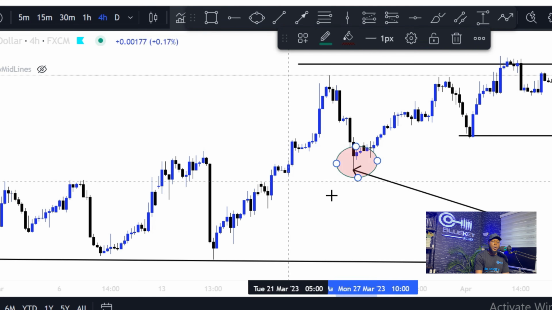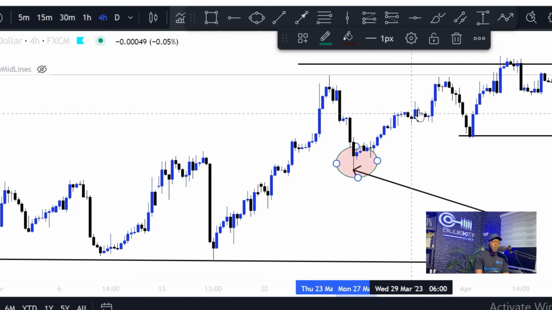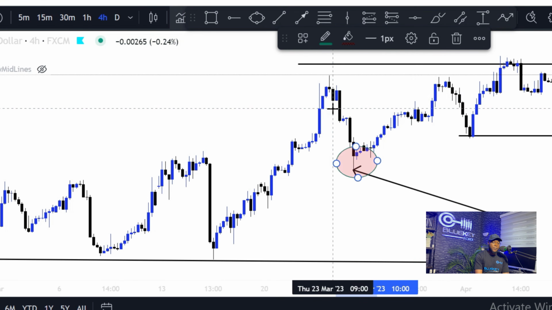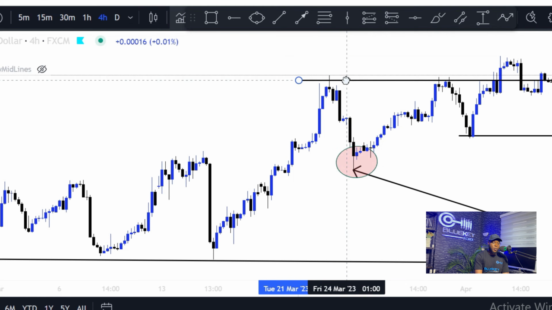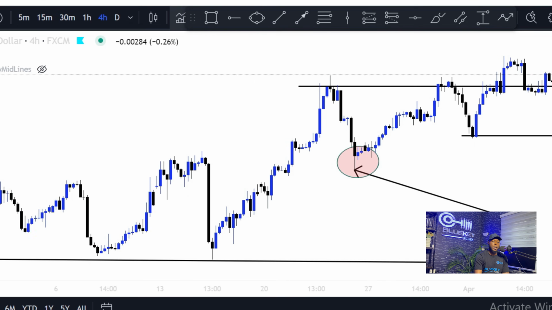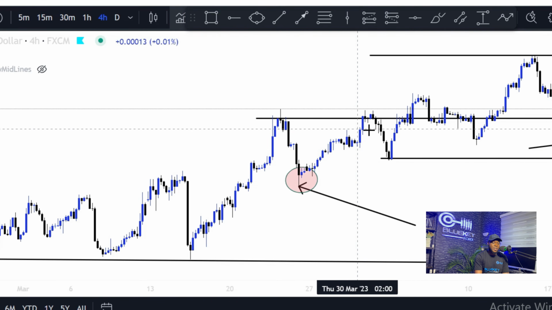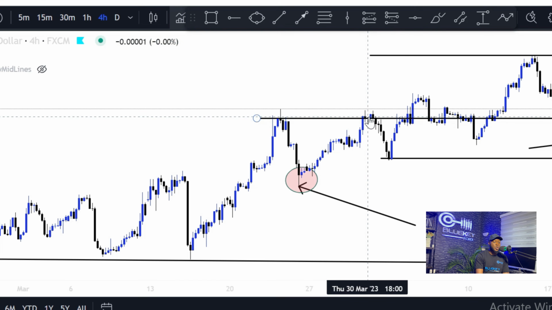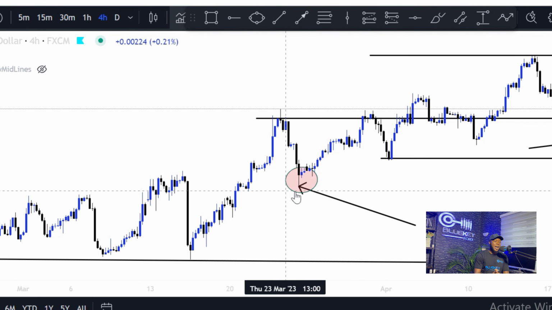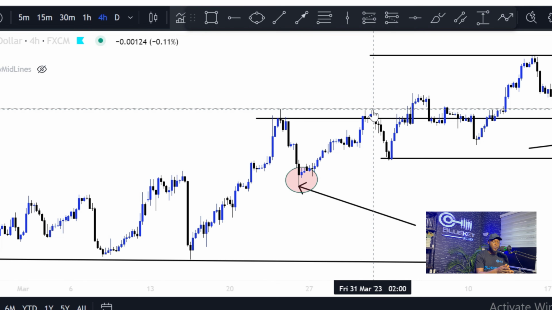However, now this will be considered our new higher low, and the reason why it's going to be considered as our new higher low is because this movement right here closed above this one right here. So if I bring this line and just keep it around here, which is the close, I believe you can see that. Okay, I'm going to zoom in on that so you can see that. Now you can see that there is a little bit of slight movement just above it, so we have a close just above it. Then we can consider this as our new higher low, and this is going to be a new higher high. Just from the example that I gave you, this is a real life market and we're seeing it happen right now.